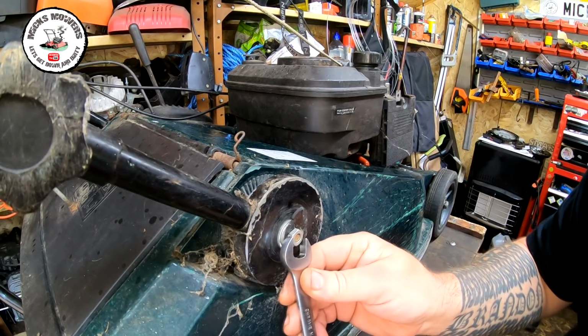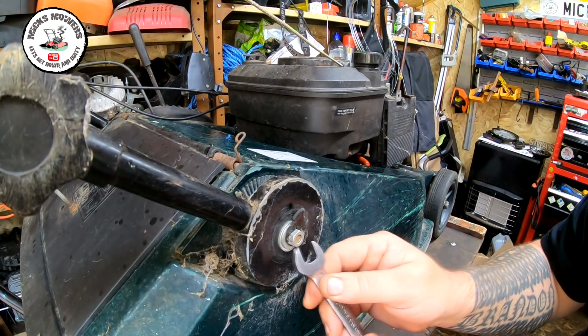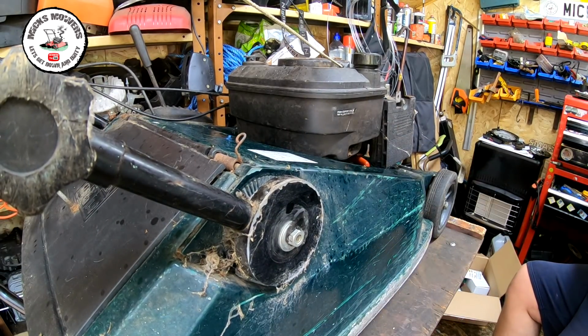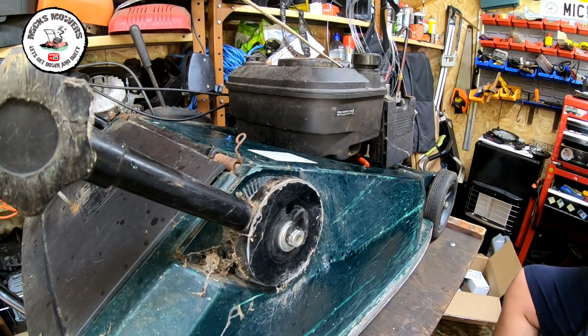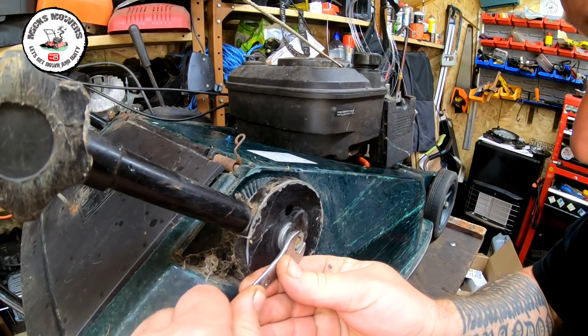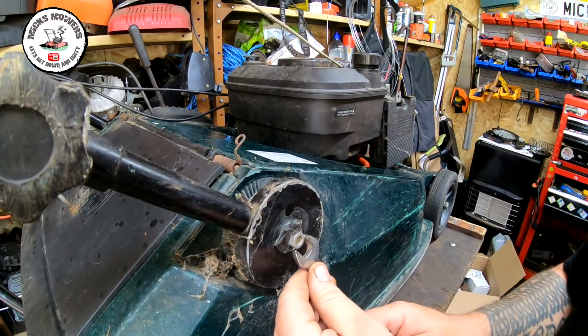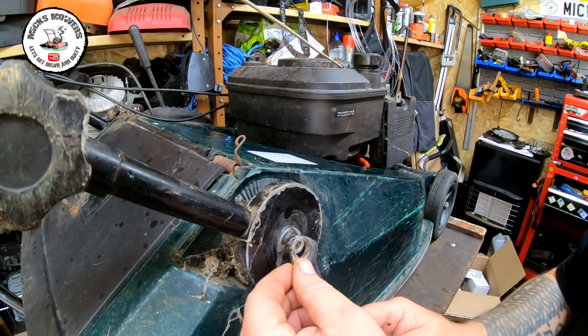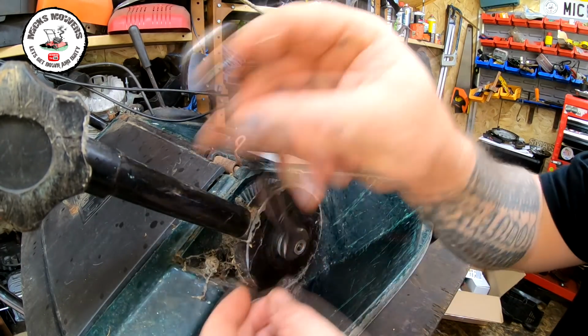Maybe about 14 mil, I think. 13, 14s. What's that? That's a 14. This is all broken, this one. I'll put a 13 on there first. Got to come off, and I think this is the only reason why it's come to me.